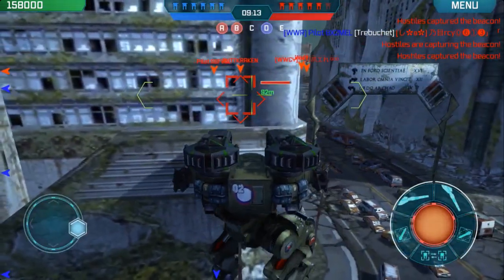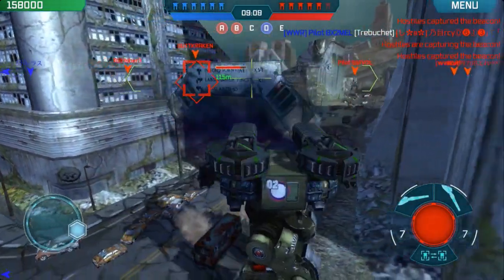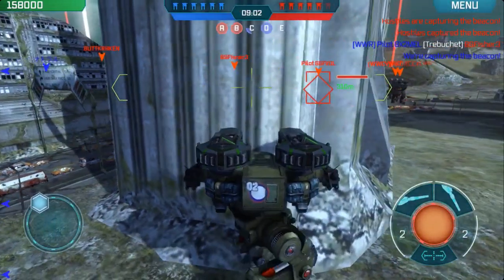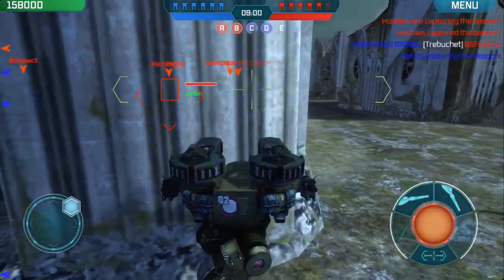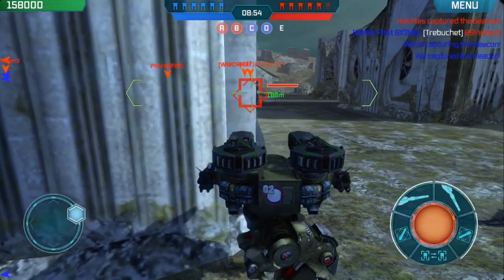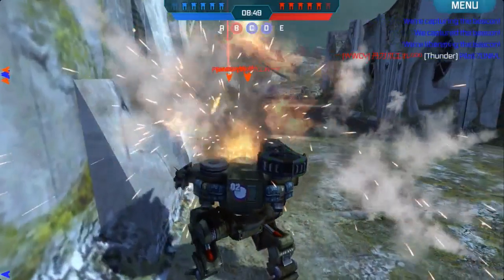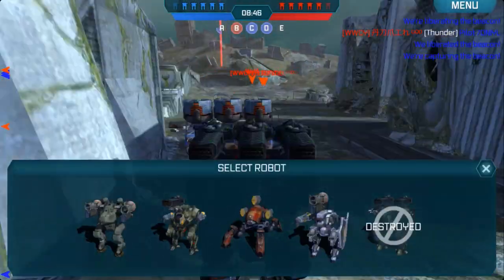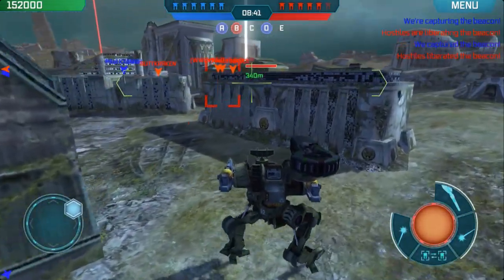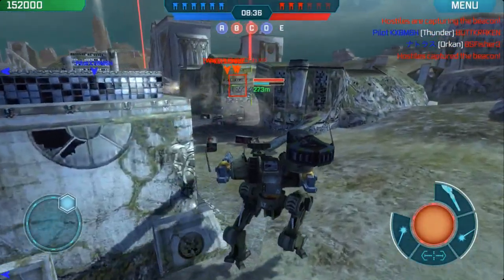I'm gonna engage this guy. These guys, Natasha's too, I think. No, that's a Fury. And I can't control my Natasha because I'm walking into a damn wall. Damn, I don't even think I did any damage to him, did I? Yeah, I didn't even do any damage to them. This is gonna get ugly.